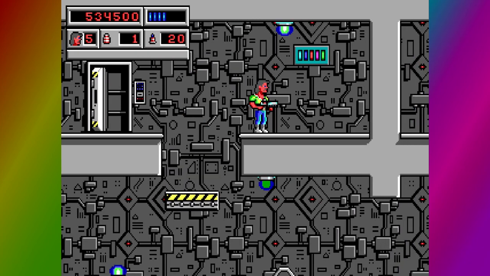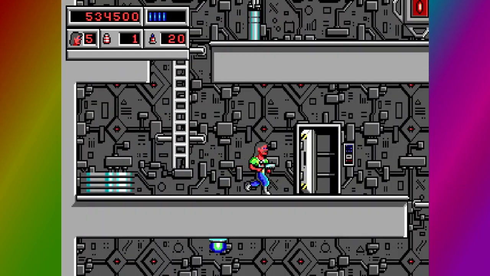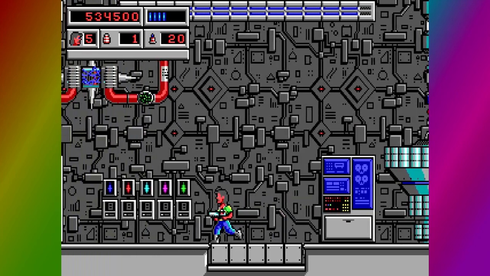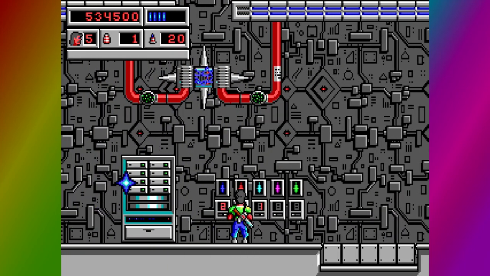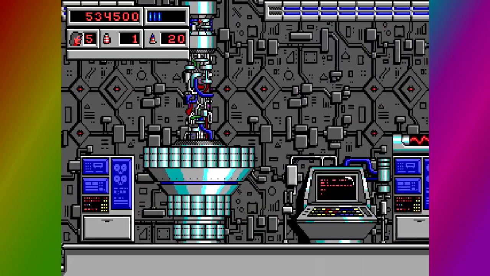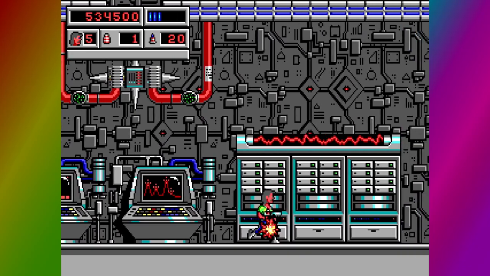So light, dark, red, pink, green. And just like that, we're in. We have invincibility. So we're going to try to take full advantage of this.